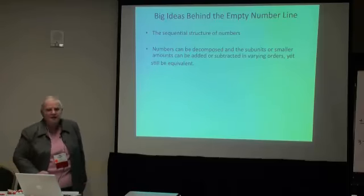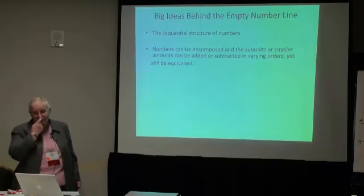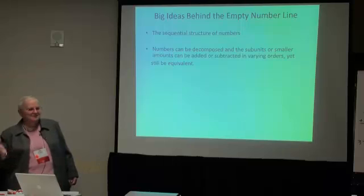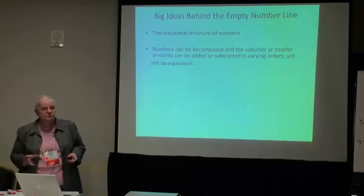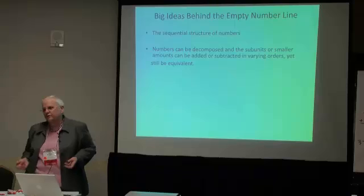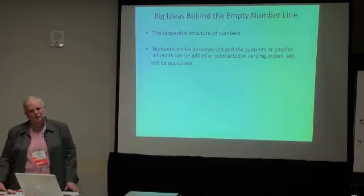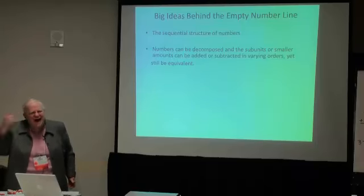And by the way, the Pacific Rim countries that do so well in tests, guess what they teach their children to do? Privilege 10. Not doubles. I was at a session one time where they were talking about 10 frames, which I also talk about a lot. And we were asking the lady why they were in the doubles format, which is the incorrect format, actually, for 10 frames. And she said, well, because Harcourt hired me to teach doubles to the kids, and this is what I came up with. And a Japanese educator who is very, very famous, I won't name her, hopped out of her chair and said, you Americans and you doubles, that's why you're so dumb.